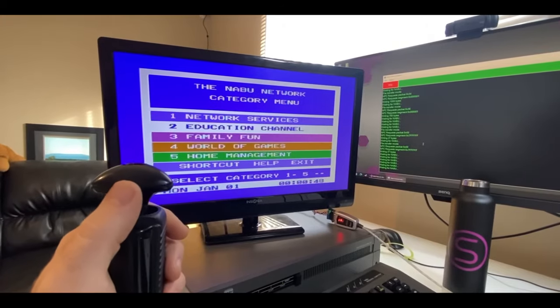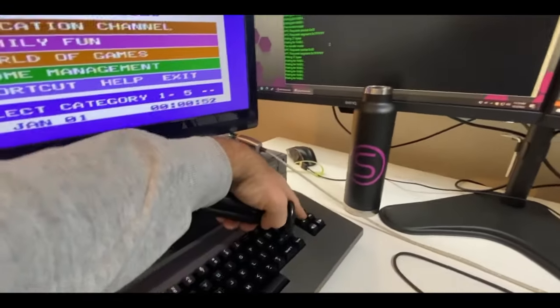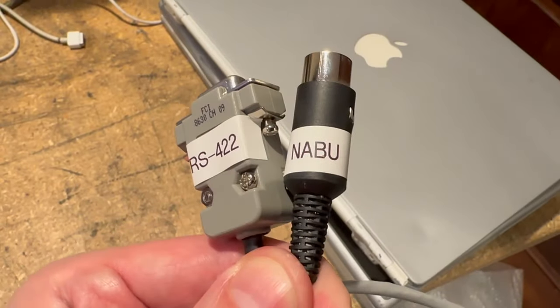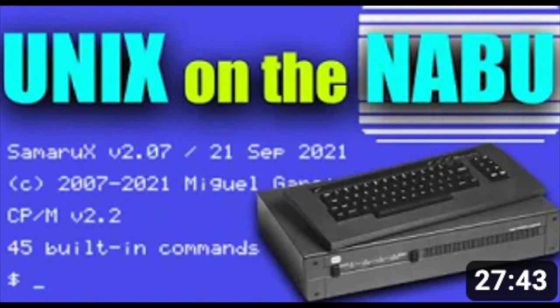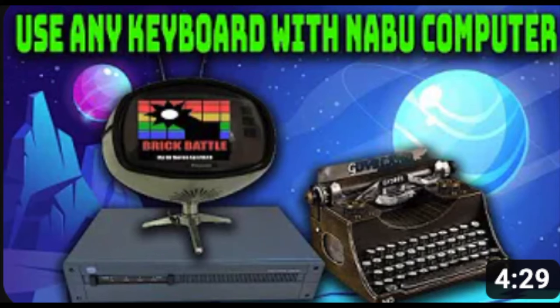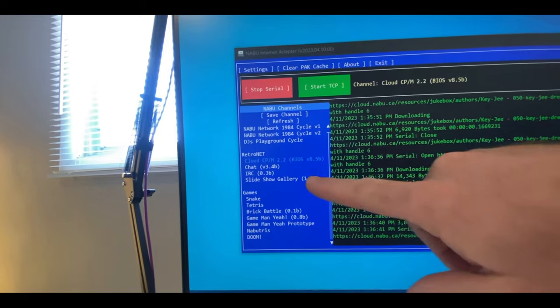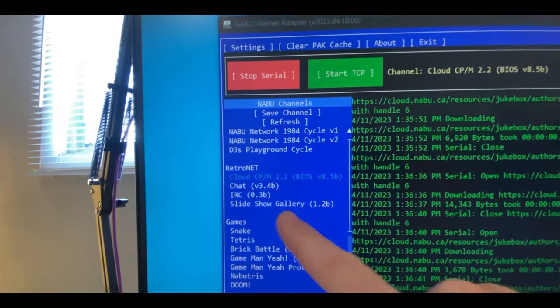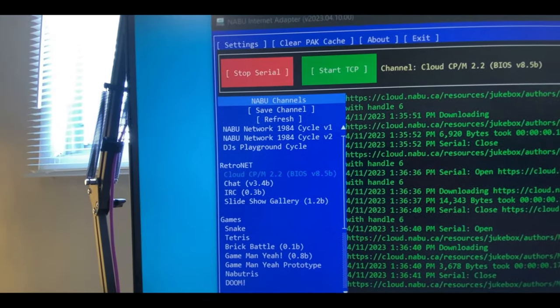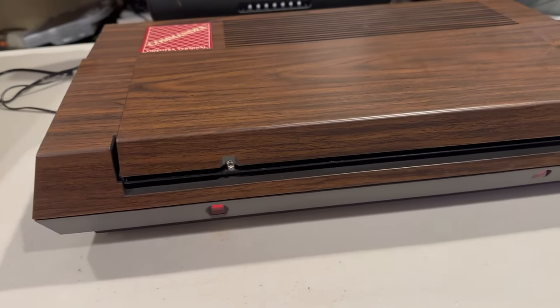DJ Schurz set up servers for Naboo users to connect to, and owners created a cable to adapt it to the internet — my friend Steve made me one. Before long there was a rabid community around the Naboo, and there's now a thriving community with access to everything originally available and more. People are even creating their own new hardware and software, including a chiptune music service you can connect to that lets it sit there all day playing thousands of chiptune songs. So to me, the CommandX looks like a Naboo competitor, but I couldn't find more information.